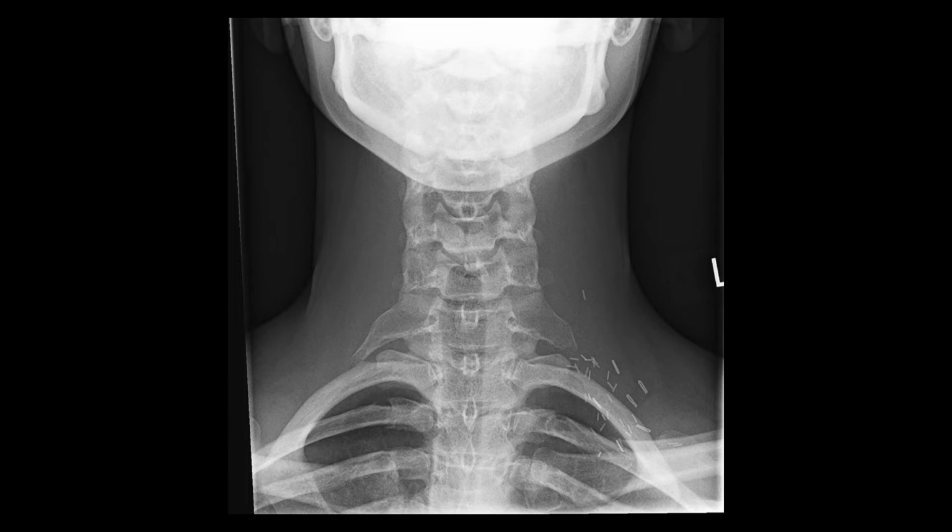Here's an example of a radiograph of the cervical spine. You can notice a variety of things. So we have the osseous anatomy, which is very clearly visualized here, but you can also see some soft tissue anatomy in this region here. You may also notice these darker, or should I say lighter, densities that are metallic. So these are surgical clips left over from a cervical rib removal. So there was a cervical rib here that has been removed.